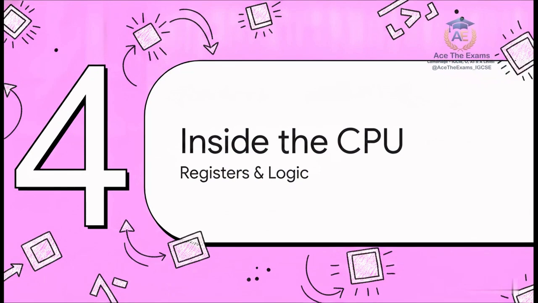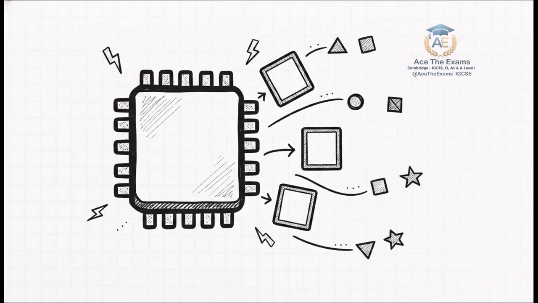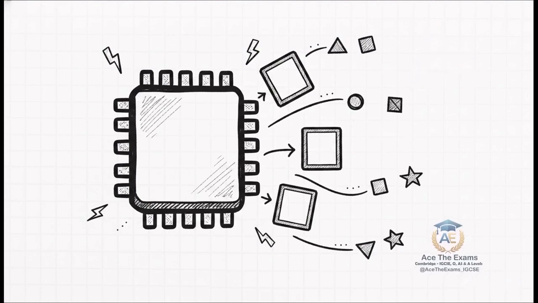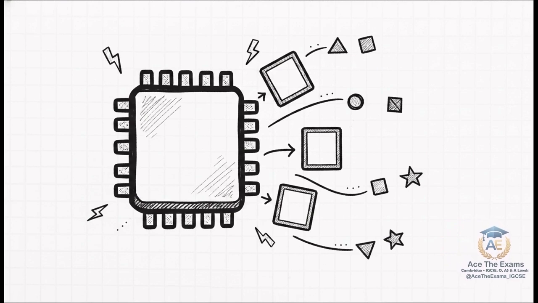Once that data or interrupt reaches the hardware, where exactly does the central processing unit store and process it? Before data is processed, it must flow into one of these 5 specific temporary data storage areas called registers. We've got the program counter, the memory address register, the current instruction register, the memory data register, and the accumulator.